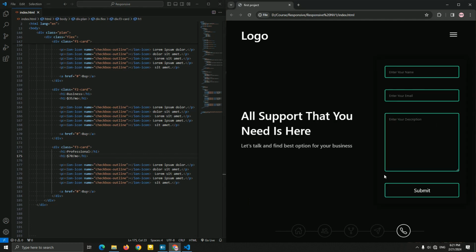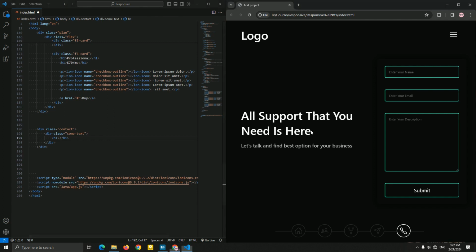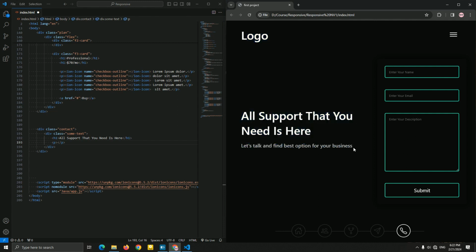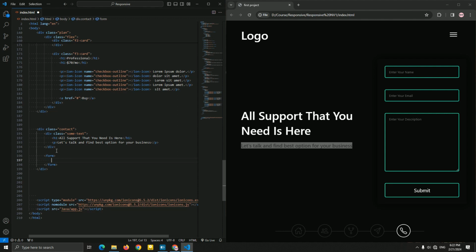Let's think of this contact page. So we just created this plan, and I'm gonna add here contact. Okay, copy paste it, and p. There we go. Copy paste it. Okay. Now let me just add a form to be a display grid. No need for action. It's a simple website.